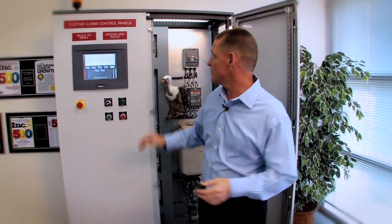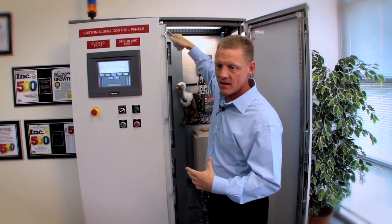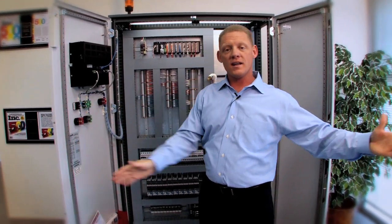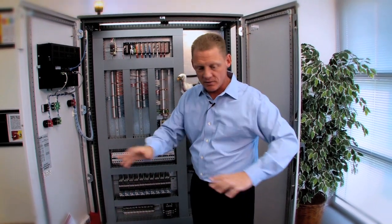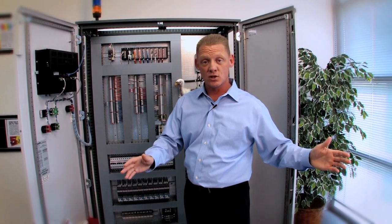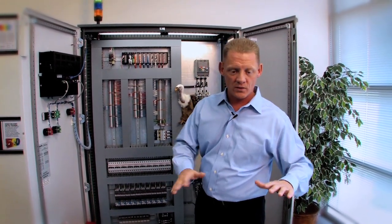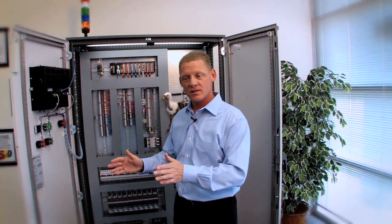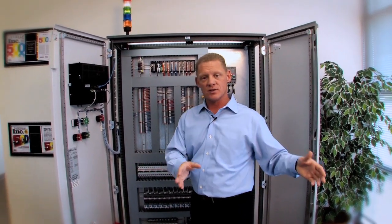One is the plant. If you look at the smokestacks, the factories that are out there — they make trash bags, they make bottles, they make beverages, they bake bread. Inside those plants there are conveyors and bottle fillers and machinery that spins around and moves back and forth. Those things that move, spin, rotate, and need to be controlled — well, that's what we do. Everything we do is centered around that type of application. Two types of customers: one is that plant, and the other is the capital equipment manufacturer — the machine builder that simply sells their machines to those plants.